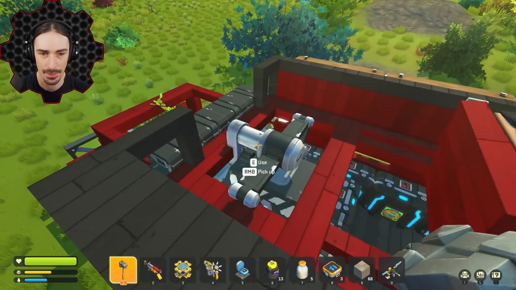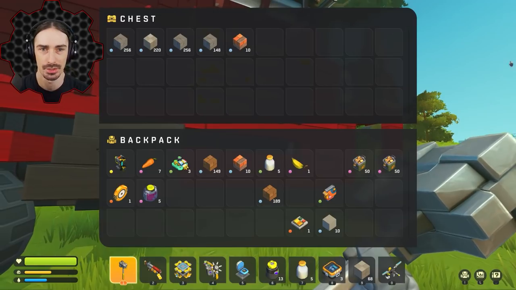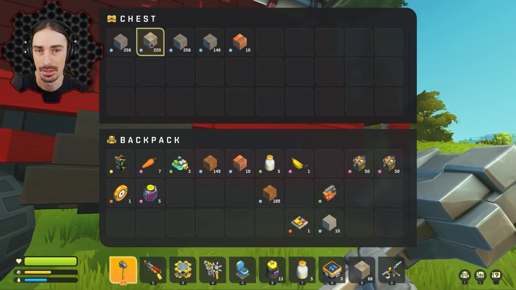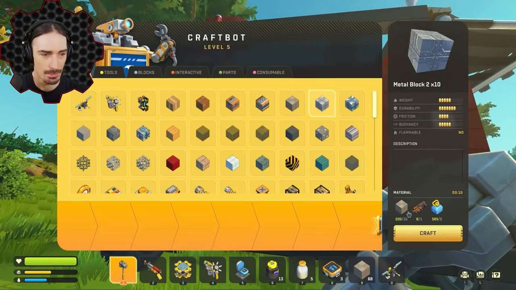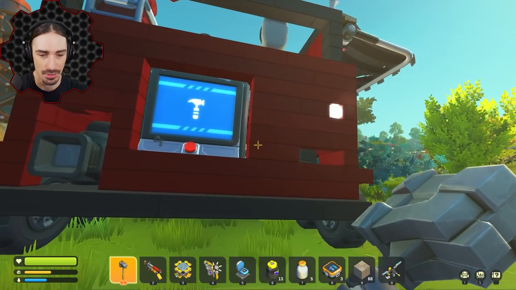Now let's check in. Our refinery has finished processing all of our stuff. Let's see what we have for materials now. Look at that. Now we have 220 metal and a lot of stone. And let's make sure that that is still feeding into our crafting chain. Yeah, 220 metal. I think we're good. We have 585 water. We got everything we need now.